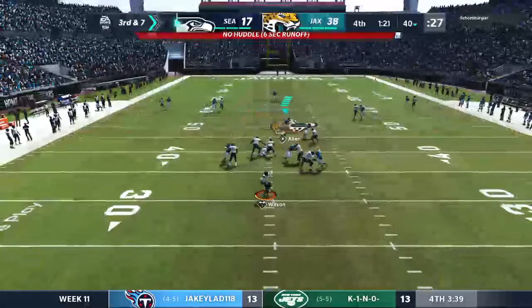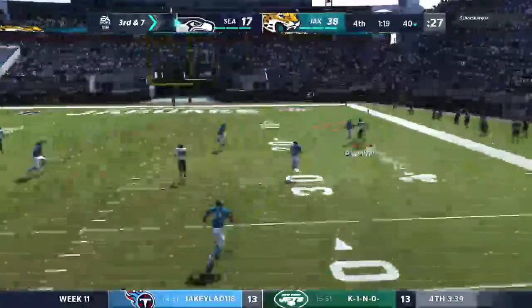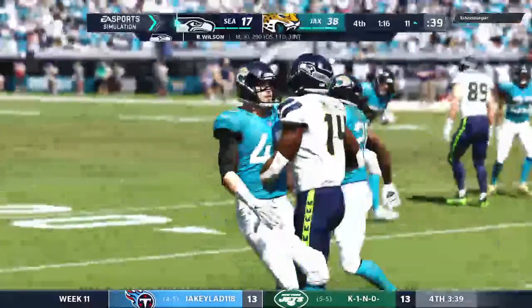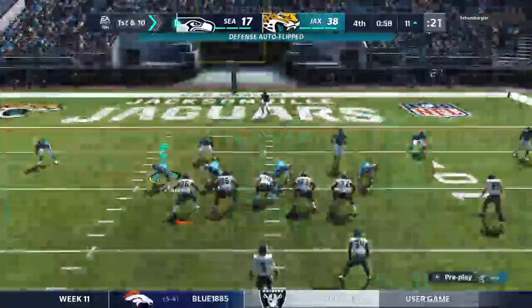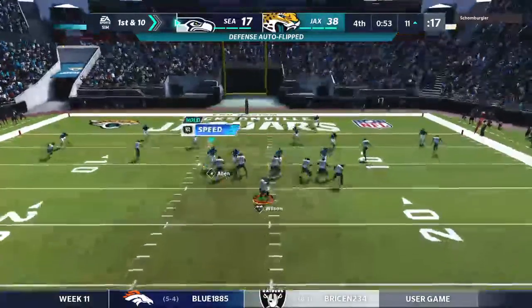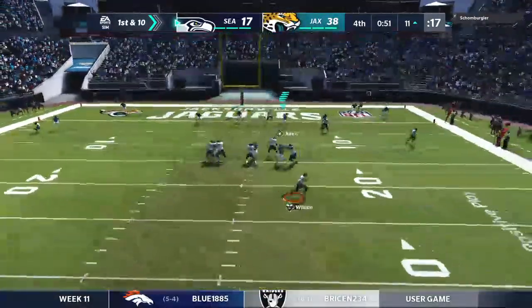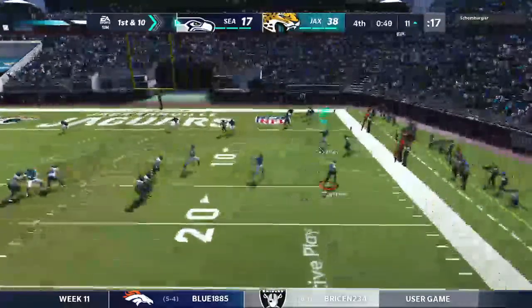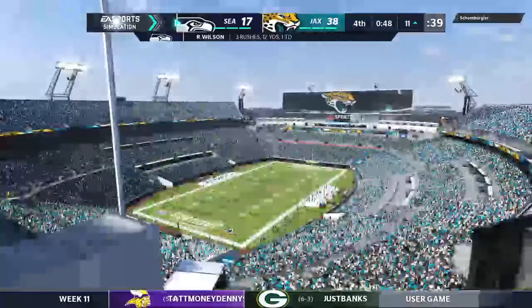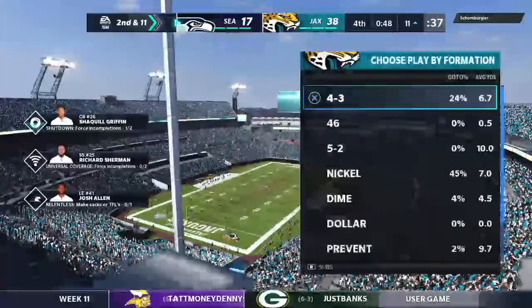On 3rd down, Wilson. He's going to let it fly. And that is going to be pulled in one-handed. Wow. It's a big play on 3rd down for the Seahawks. 49 yards. Eluding the pressure right. And he'll be forced out of bounds shy of the line of scrimmage, so that'll be credited as a sack.